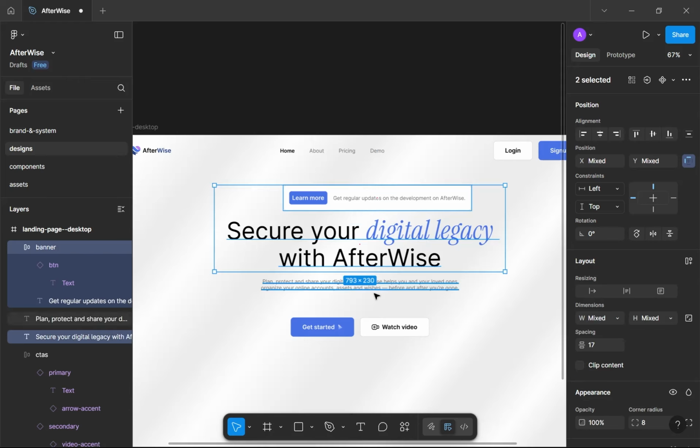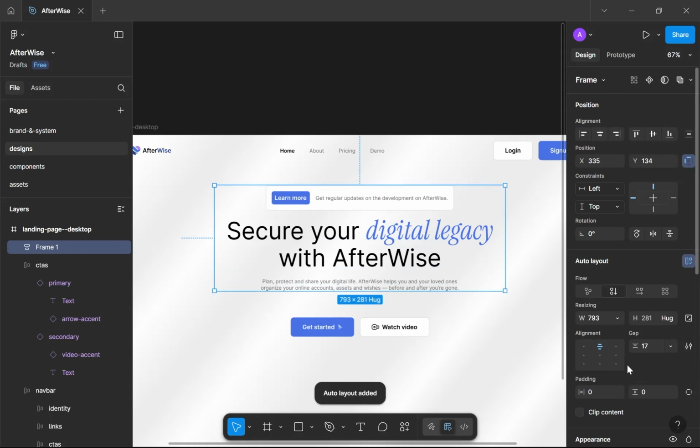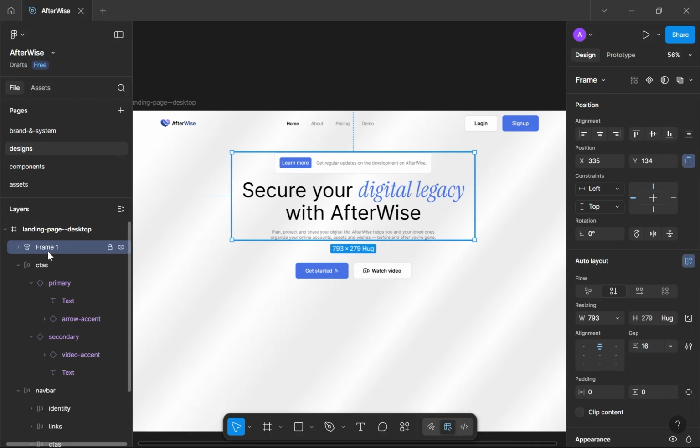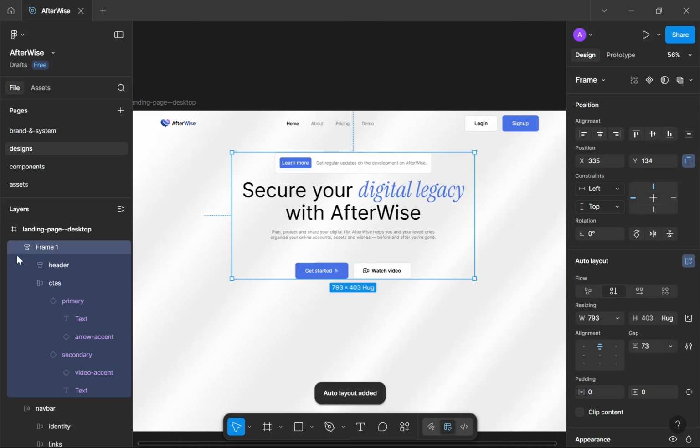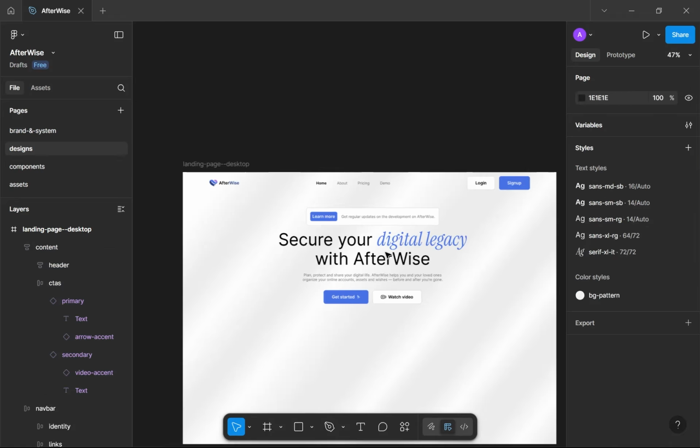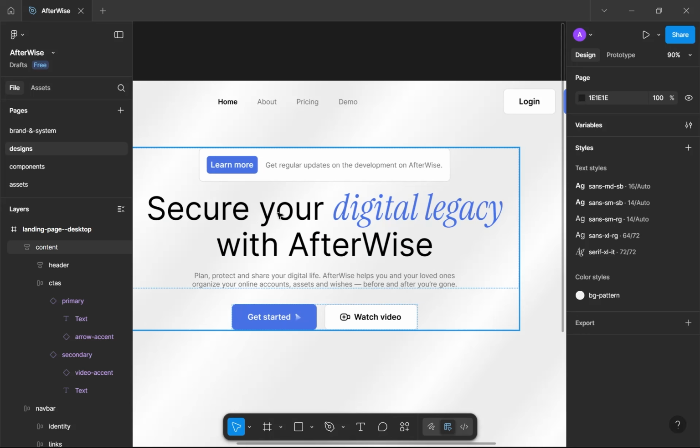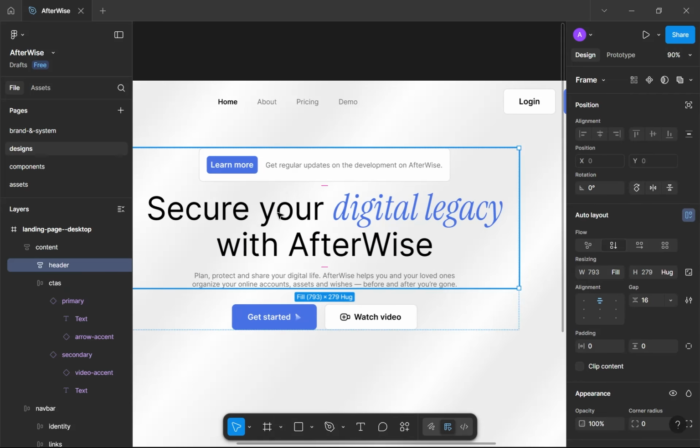So we're going to rename this the banner. Let's take these 3 elements here, group them into 16 pixel gap elements, and this would be the header. We're going to take these two and make it content. Okay, so I'm going to go 32 here. Now regarding spacing, right? When you space your elements, you have to make sure you space them based on connectivity.